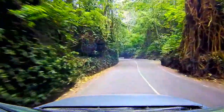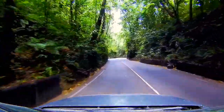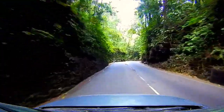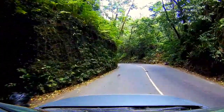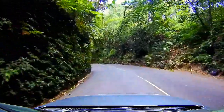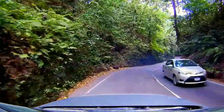Until an earthquake around 1907, the gorge was one of the eight rivers flowing off the Ocho Rios area. The river disappeared during the earthquake, and the riverbed was paved and turned into a road. The trip up Fern Gully is breathtaking, and you can see at least 300 different species of ferns.